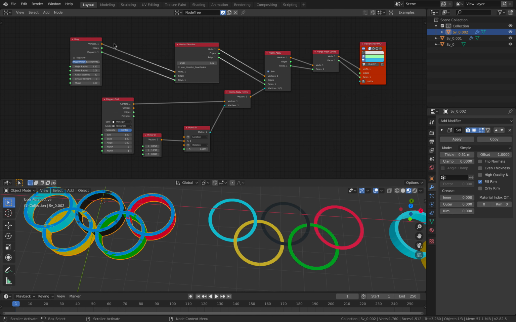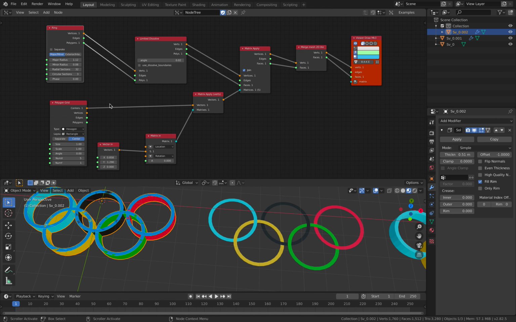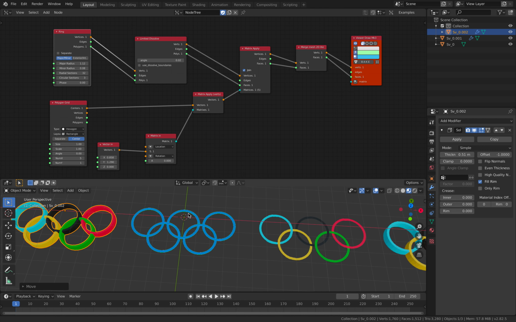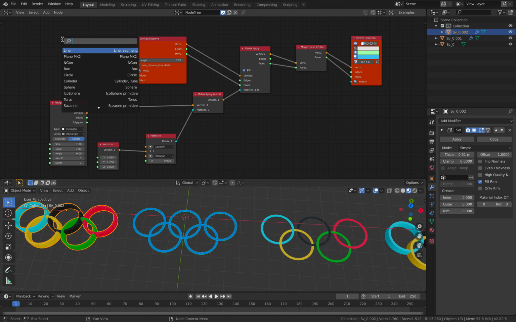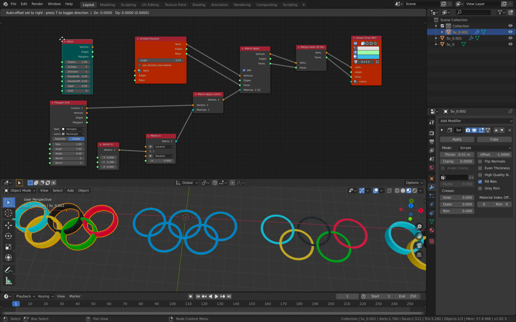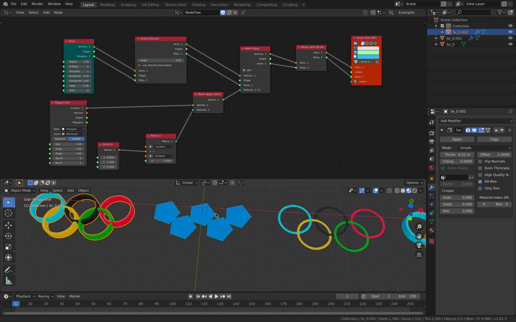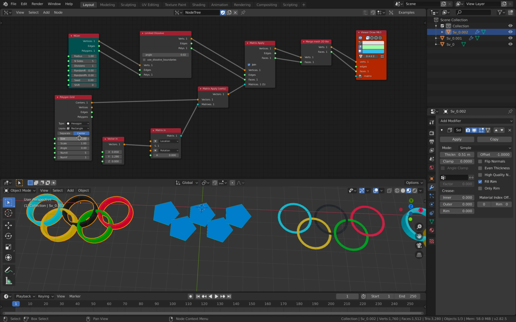But based on this setup, you can modify it, so you don't really need to use ring. You can actually use anything in Sverchok, like n-gon, for example, and then just plug this in, and you can have more.